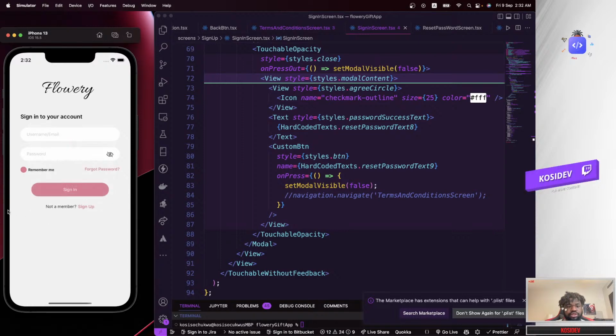Okay, that's nice. Yeah, that's working fine. So if you tap outside anywhere, it goes off.